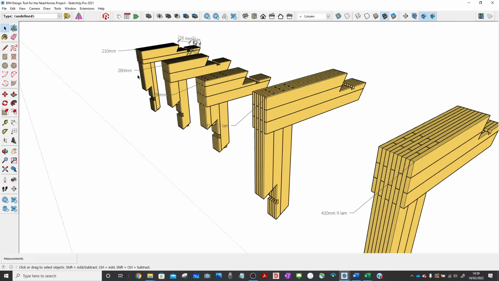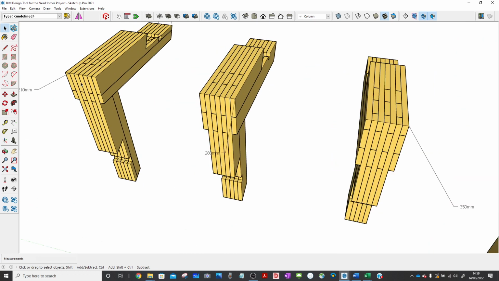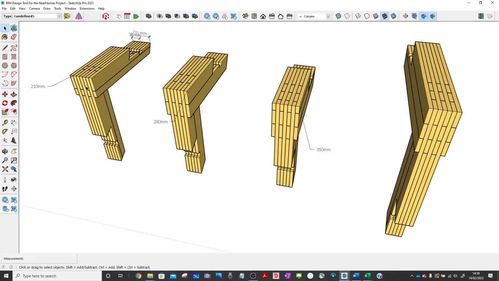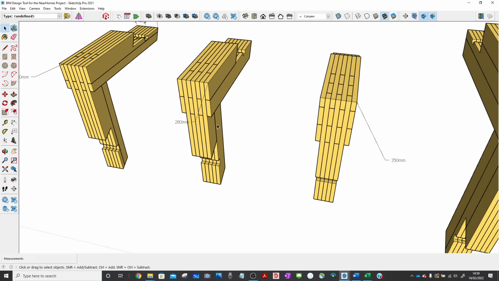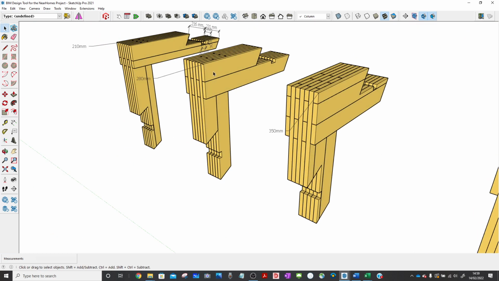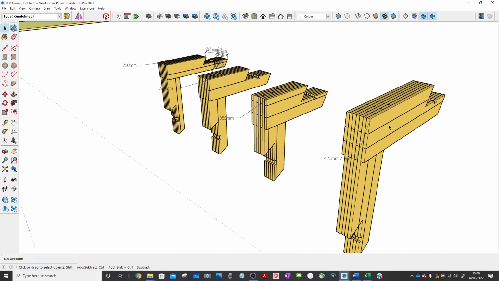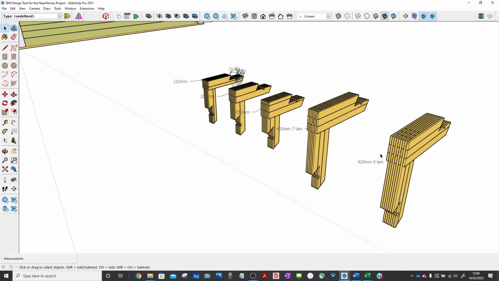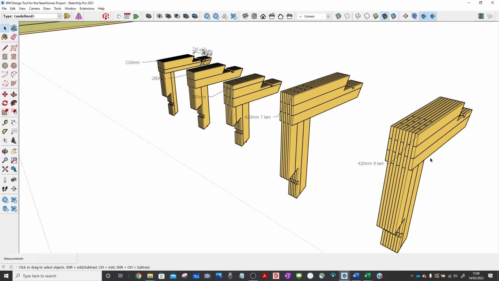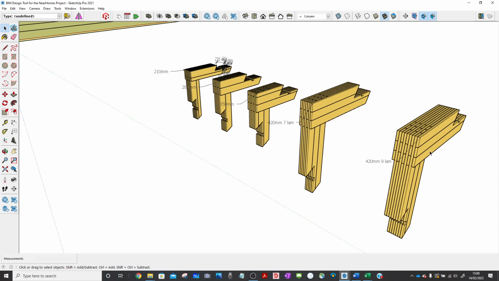And then we decided we wanted 5 sizes of system. We had the smallest one, a 210mm, that was only 7mm. Then it was a 280, that's slightly thicker, larger. Then it was a 350 by 7mm. Then a 420 by 7. Then a 420 by 9mm. And obviously all 5 of those have different strengths to each other.